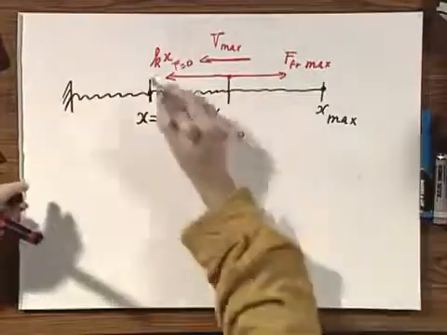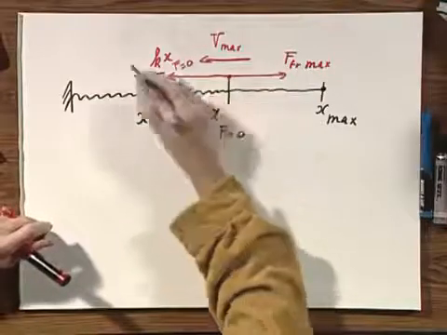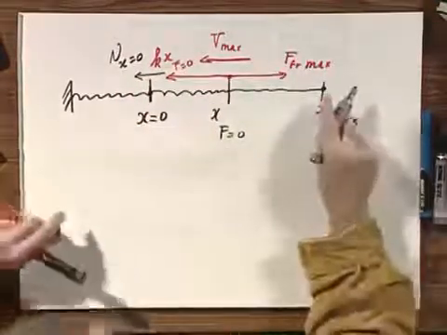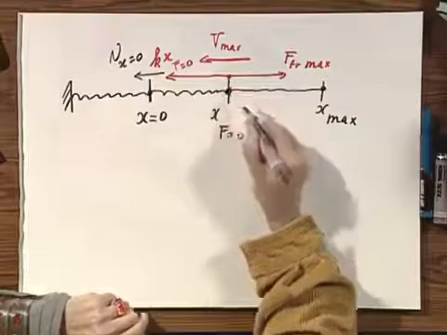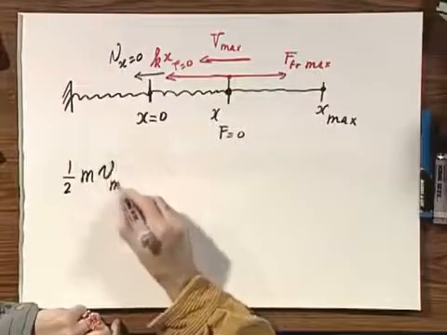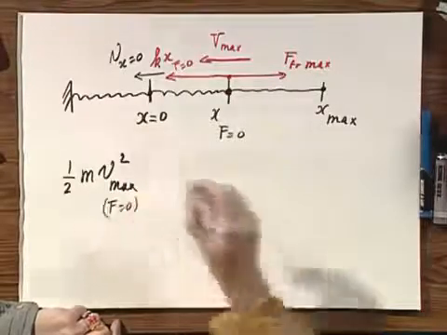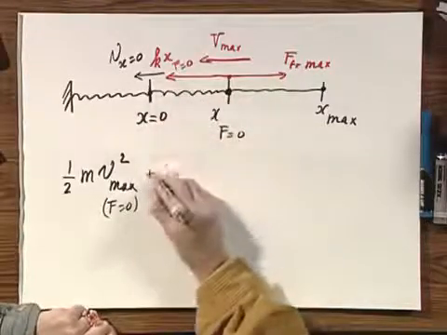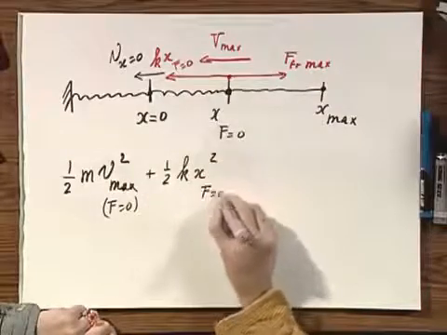Let us assume that it will indeed reach that point, and let us assume that the velocity that it will have there equals v at x equals 0. Now follow me very closely. Forget this point here, I don't need that. I'm going to start here. Right here, in terms of energy, I have 1/2 m Vmax squared. That is at that location f equals 0. That's kinetic energy. I also have potential energy in the spring, which is 1/2 k x squared at that location f equals 0.